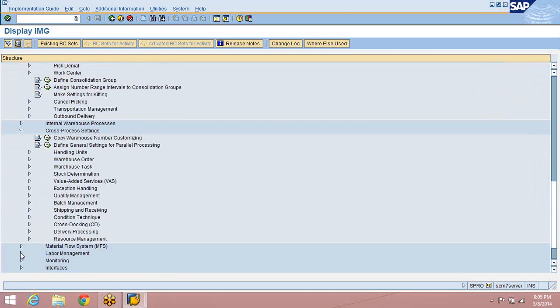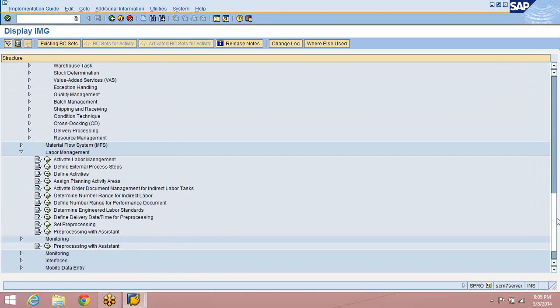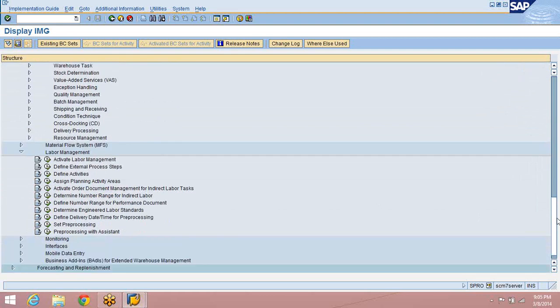And then we have labor management. Again, usually you have task and resource management, but very few people would have implemented it. Partha, did you run into any implementation where they implemented TRM? No, I've been with the same client for a very long time, so a lot of things I have not used. Many people might have used things that I have not used at all in the last 10 years.